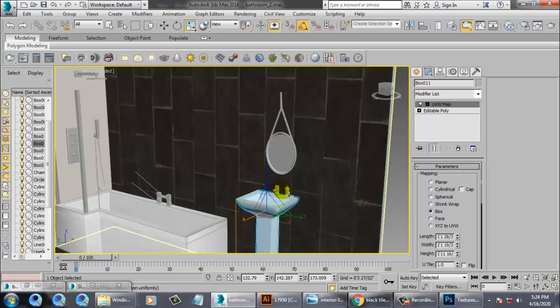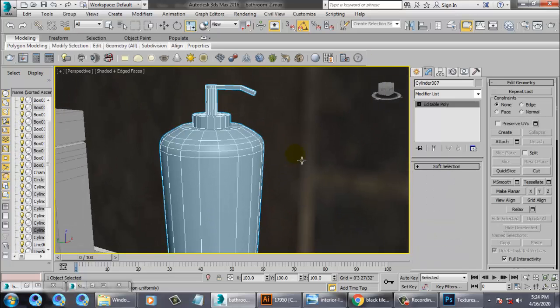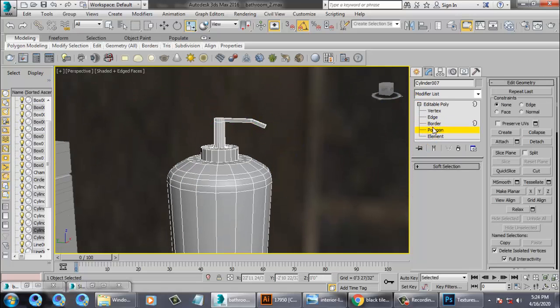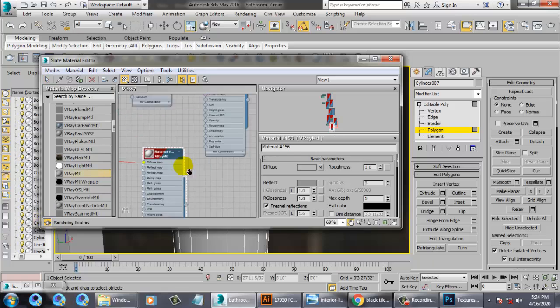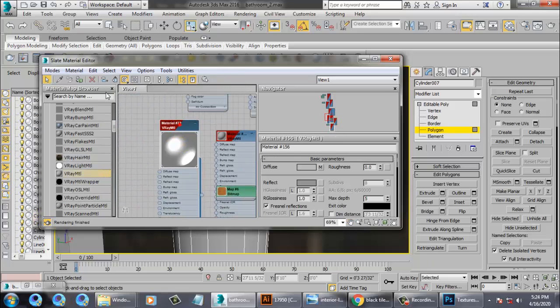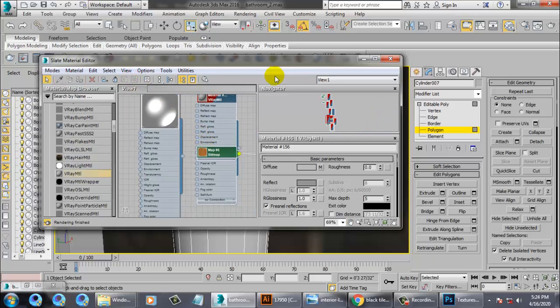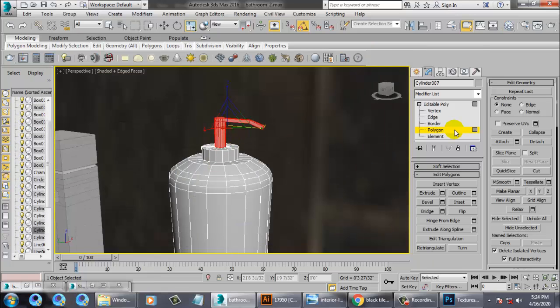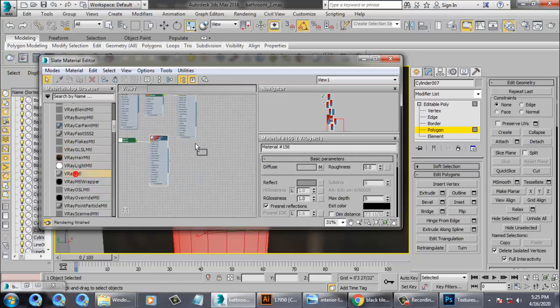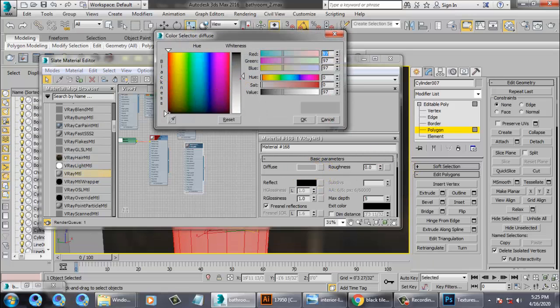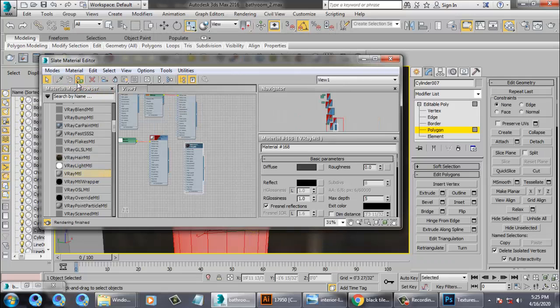So for this bottle, let's select this polygon, go into material, and first let's give a metal which was assigned to it, inverse it, Control I, inverse it, and let's again take a V-Ray material and let's give a light dark color to it. That's it. Alright.